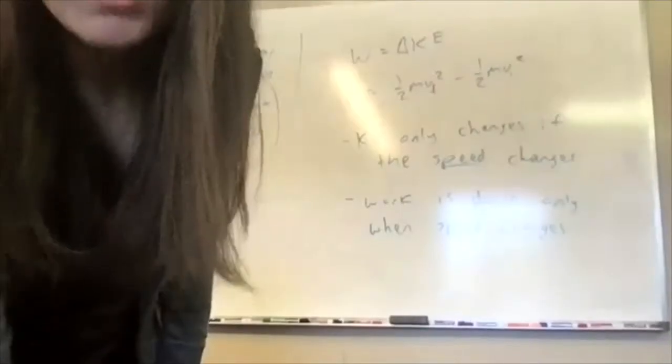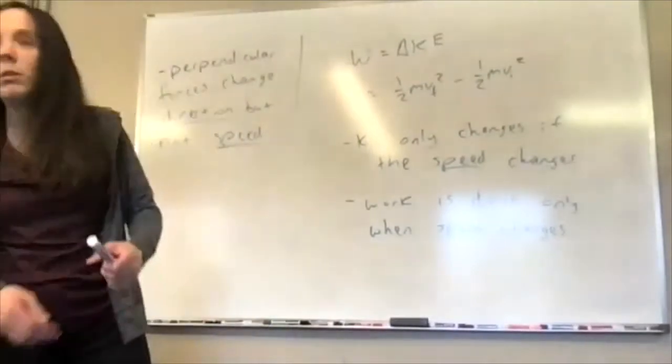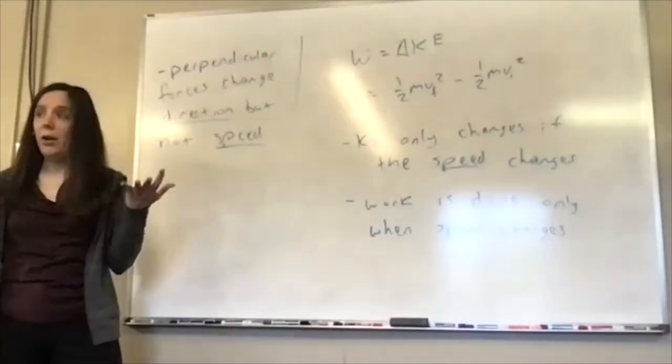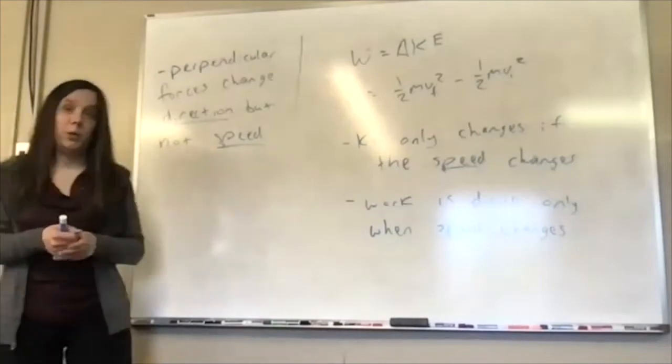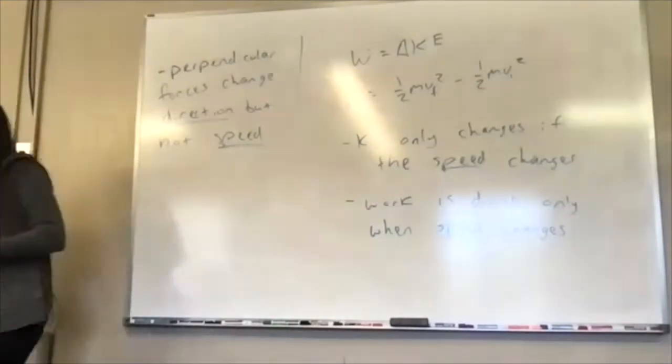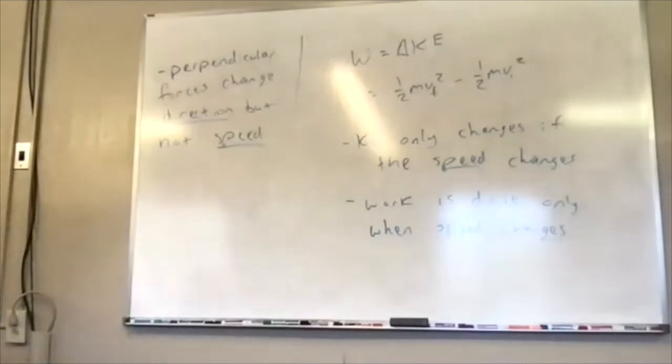So work is done only when the speed changes. If you see no change in speed, no work is done. So, you could press against a wall, and if the wall doesn't move, you've done no work on the wall. You might be really tired. If you press against a wall really, really hard for a while, you might feel really tired. You might be sweating. You might feel like you've put in a lot of work into the wall. But if the wall does not move, scientifically, you did no work on the wall.